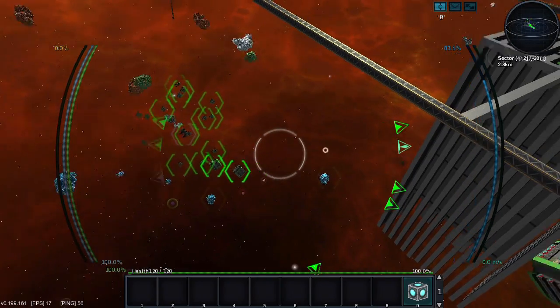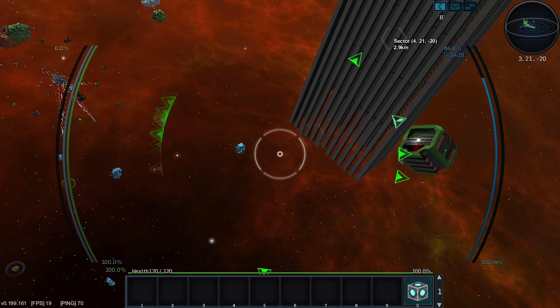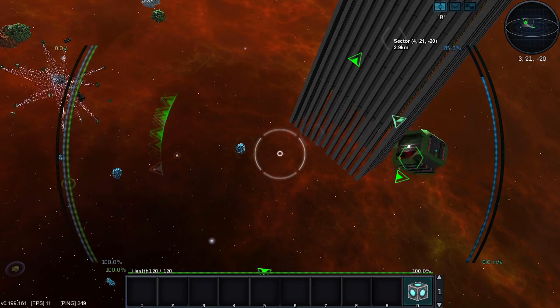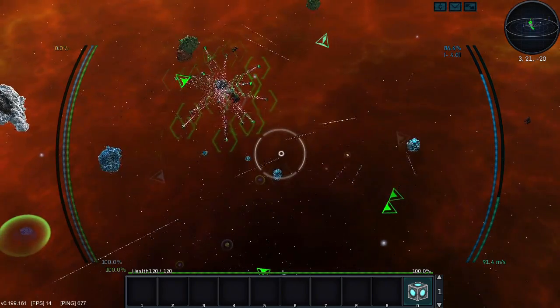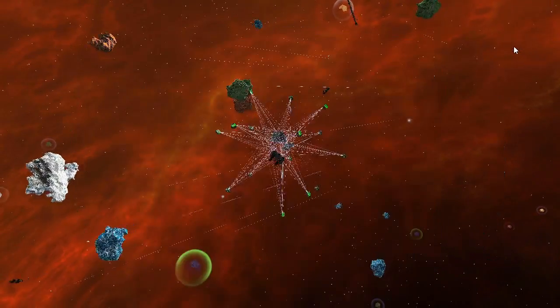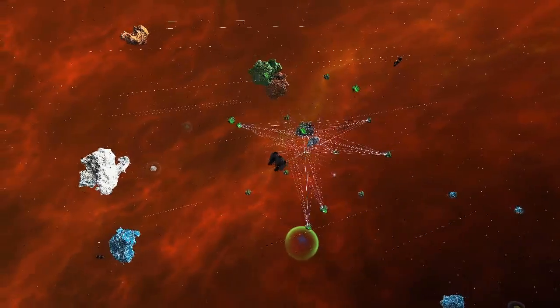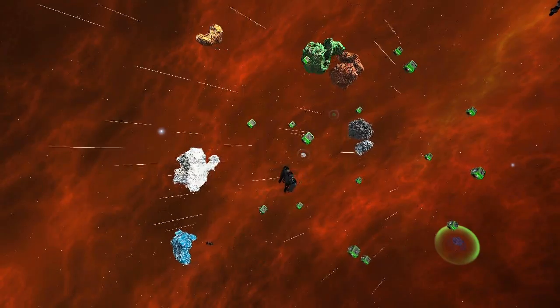But there go most of my little mining pods. There's one little fella. Can't figure out what he's doing. He'll probably work his way down here eventually. Probably slam into me in the process. Anyway, let me kill my interface because I love the spiderweb.